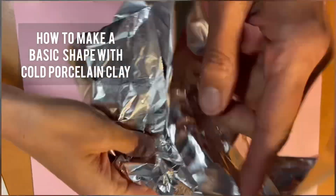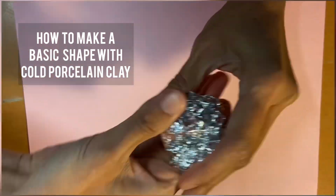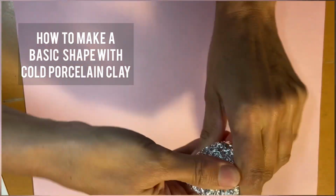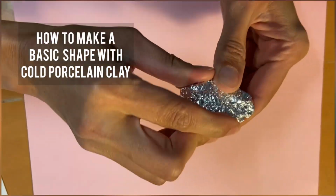How to make a basic shape with cold porcelain clay. You mesh up a piece of tin foil about half the size of what you want your final piece to be and making the shape that you want. In this case, it's going to be an oval shape.